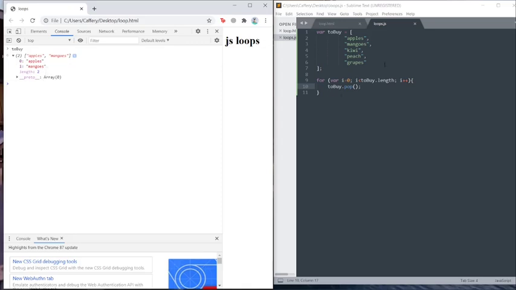The reason this is happening is because the length of to buy keeps changing, and our function will only run until it's less than the length of to buy. So for example, our function will start with 0 and to buy's length is 0, 1, 2, 3, 4. And then it becomes 1 and the length of to buy becomes 3. And then it becomes 2 and it becomes 2 as well. And then over here it just stops.